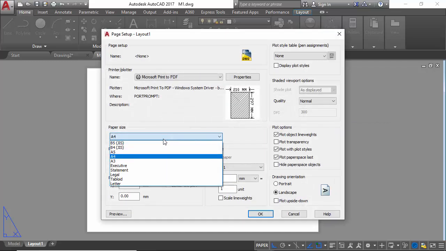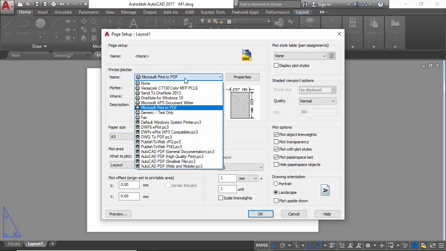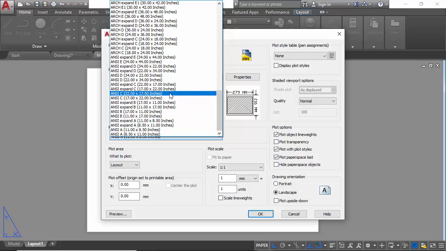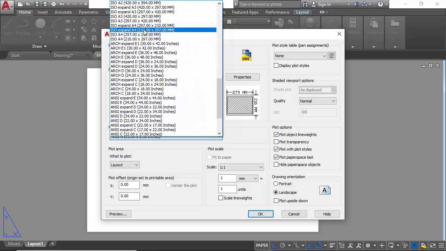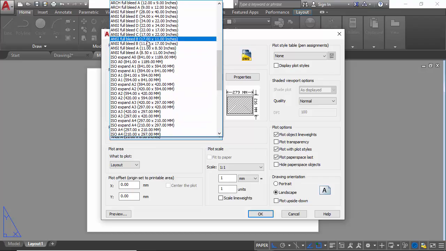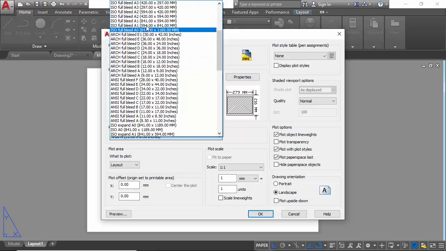So this is A3. Let's first select the DWG to PDF. Then select ISO A3 Full Bleed. So we are searching for A3 Full Bleed.